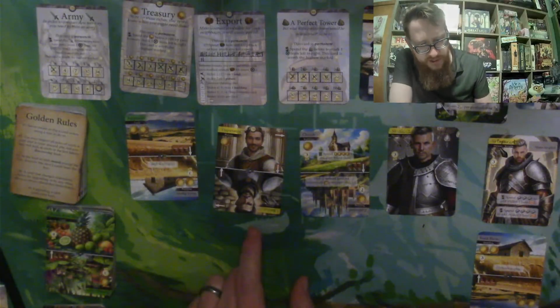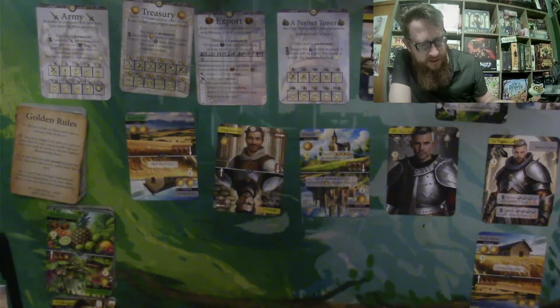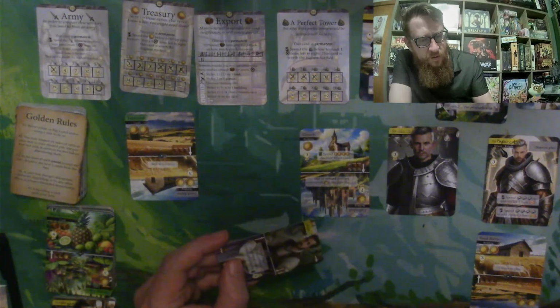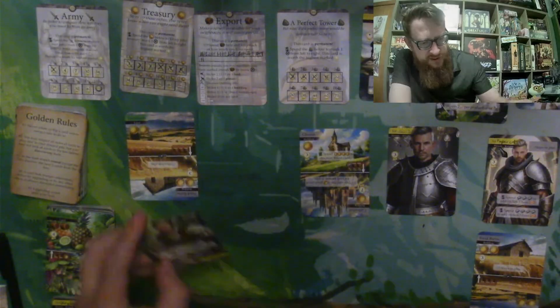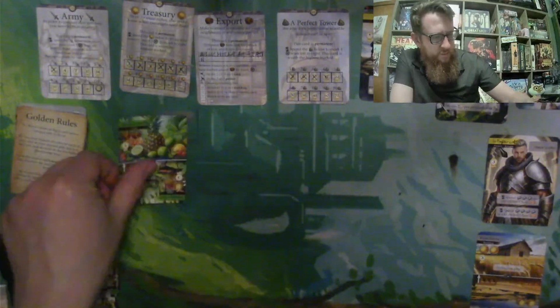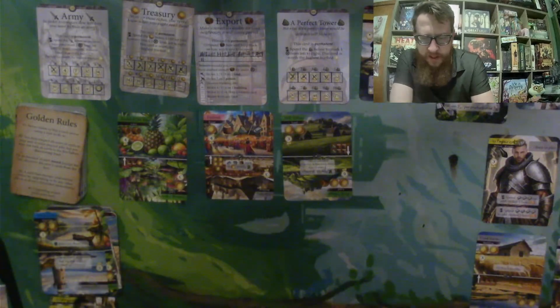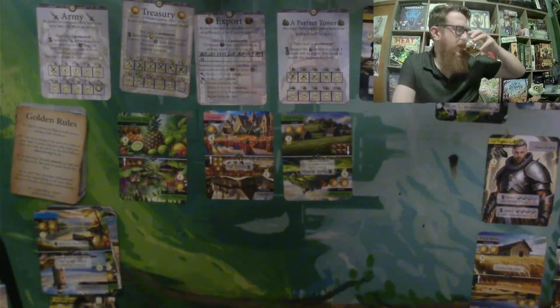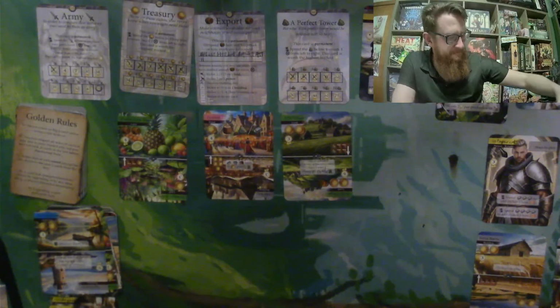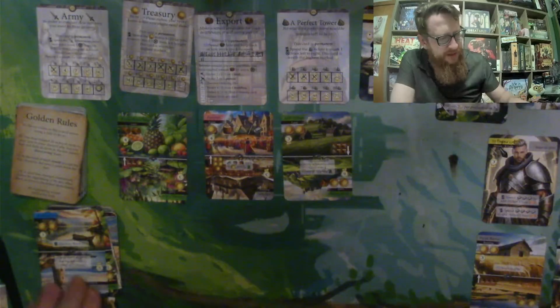Can I always just rotate him to upgrade something more combat if I want, or laborer. Let's just upgrade you to laborer and call it good there. Now 1, 2, 3, 4. Our wall stays in play. Not much there. Let's draw 2 more.